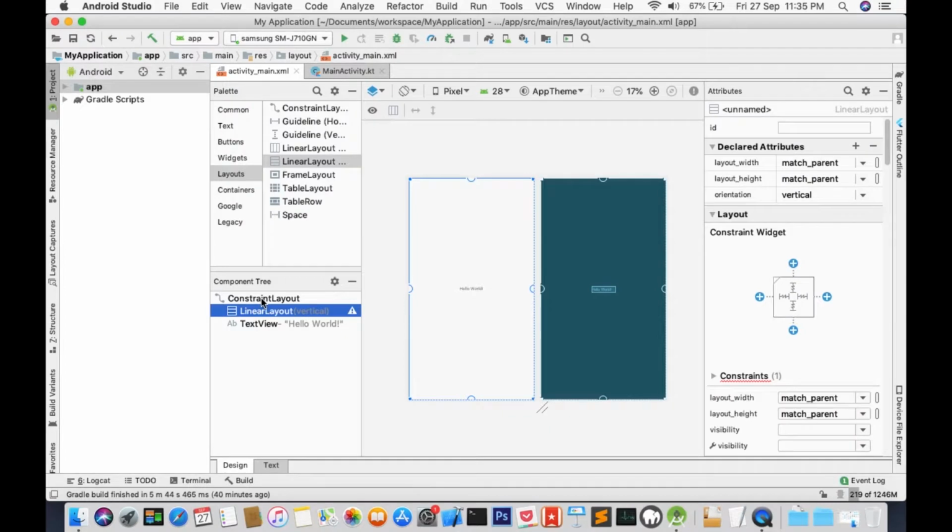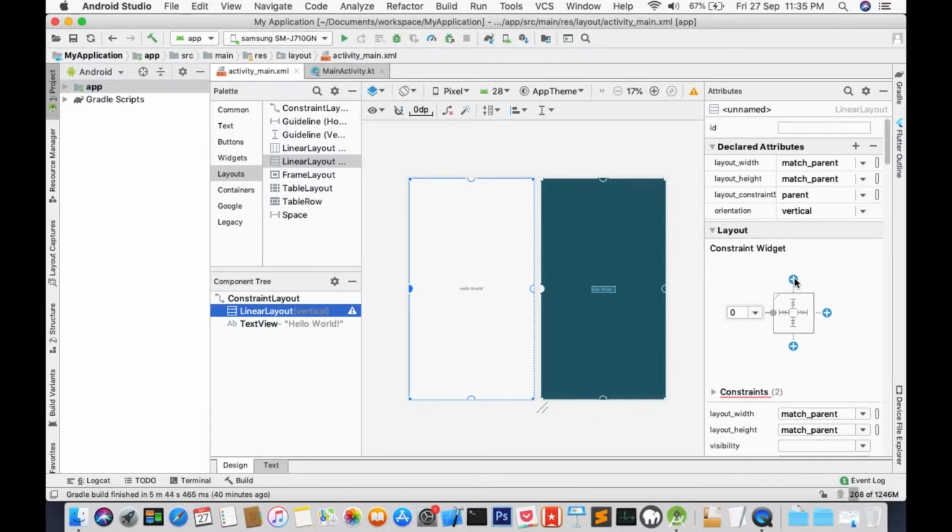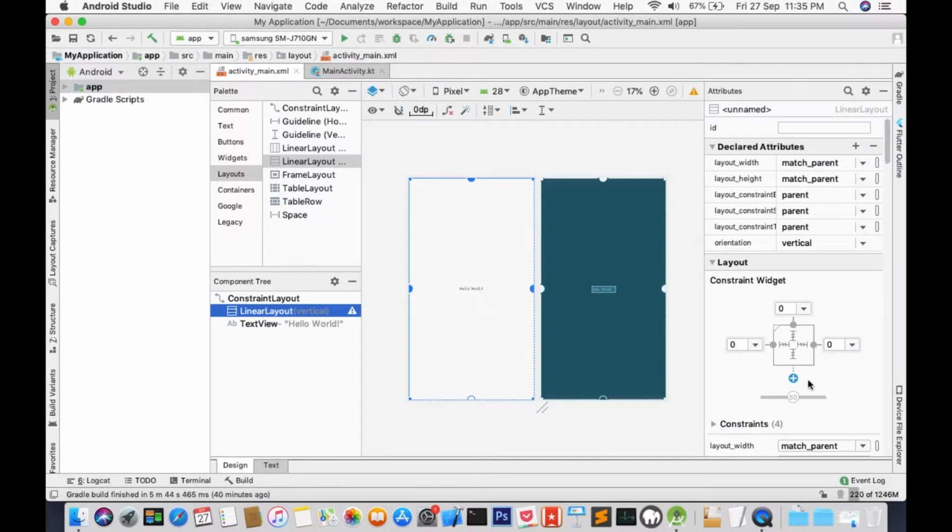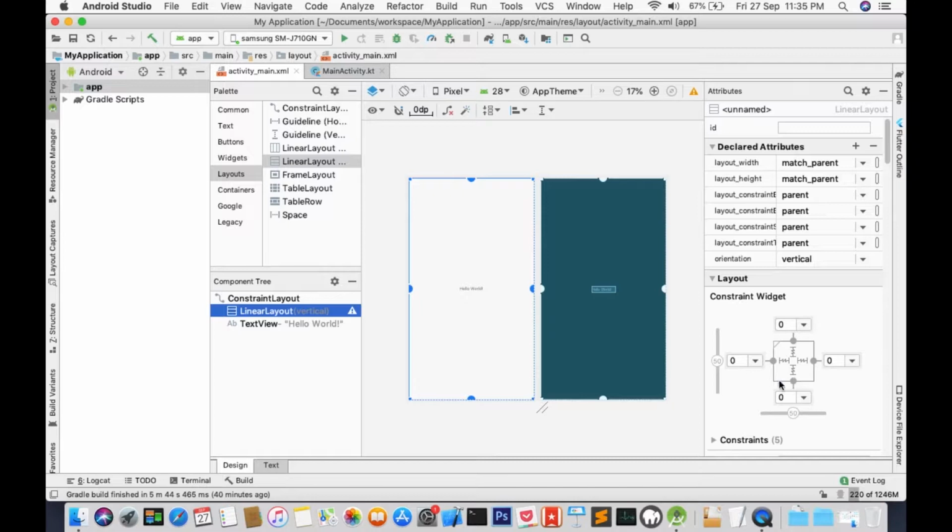This will make the linear layout a child of the constraint layout. Click the blue plus buttons to ensure that there's no boundary between our linear layout and our constraint layout.